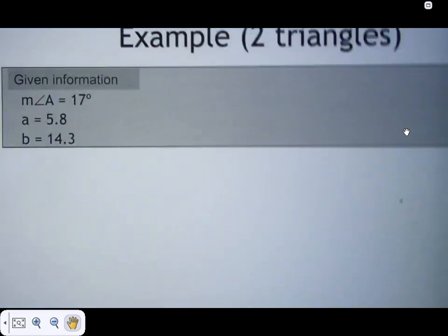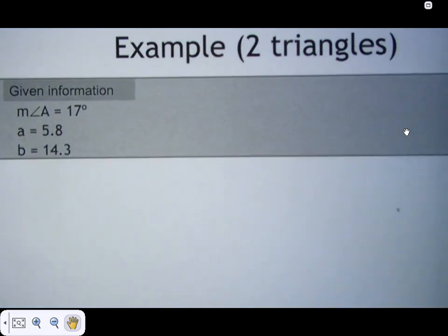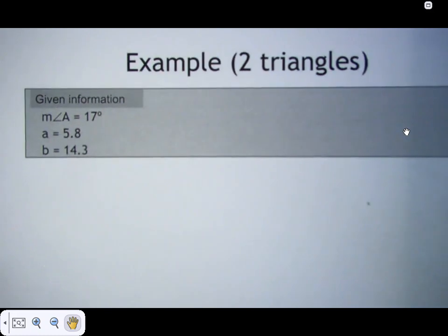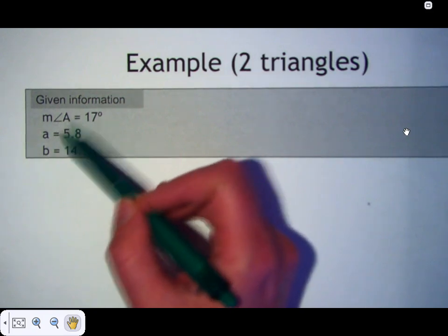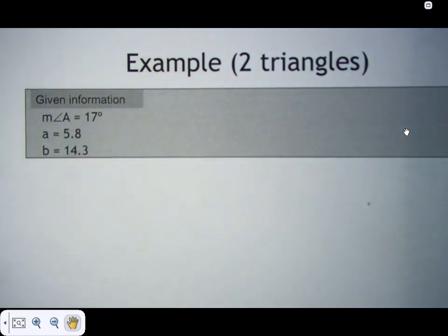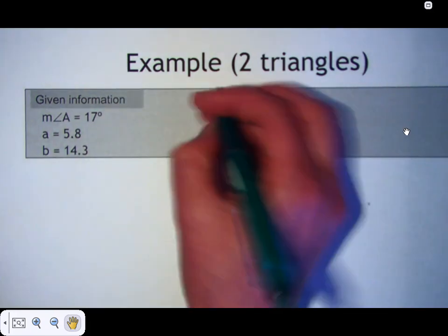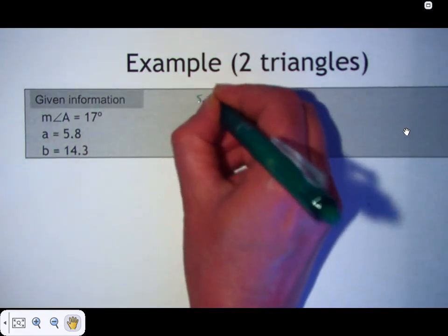Now whenever you look at something like this and you're trying to decide, can I use law of sines, which frankly is the only thing you know right now, you don't know law of cosines yet. But anytime you know a side and the angle opposite that side, that tells you that you're going to be able to do it. So the first thing you're going to do is set up the law of sines.